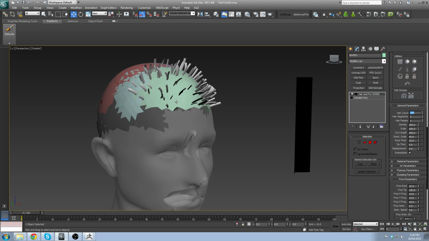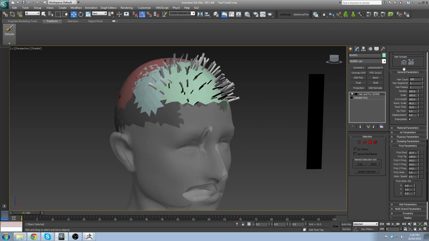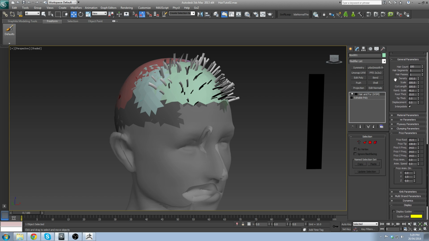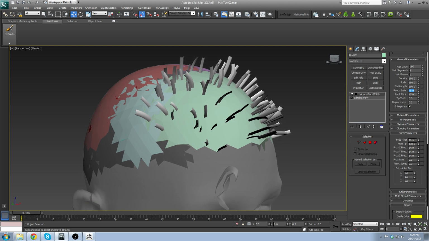I just want to show you how you're gonna be able to use the Hair&Fur modifier. So for me, the count won't be an issue. And the other thing you're probably gonna want to change is the random scale. I already explained what it is, and it's gonna be the randomness of the size of your hairs. So I don't want too much randomness for now.